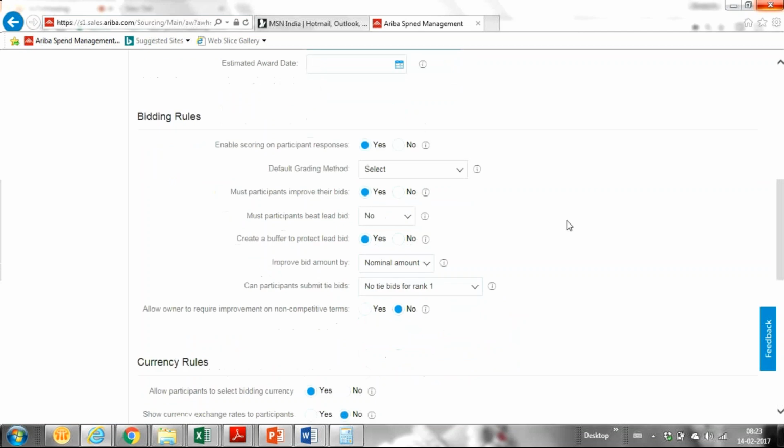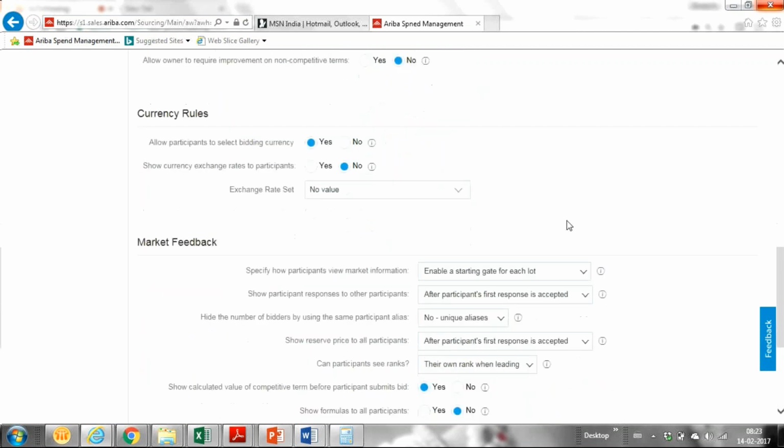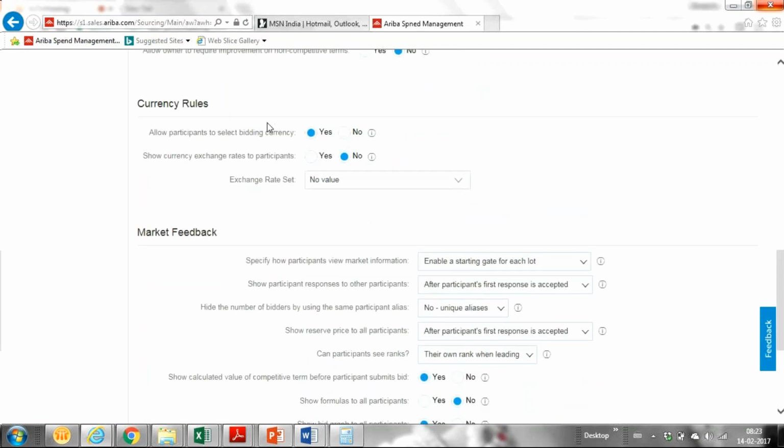Yeah. So now comes the currency rules, whether how many types of currency can be selected by the supplier, or allow participants to select their bidding currency. If you are saying yes, then you have to give the currency exchange rate. It can pull the currency exchange from ERP or your system.